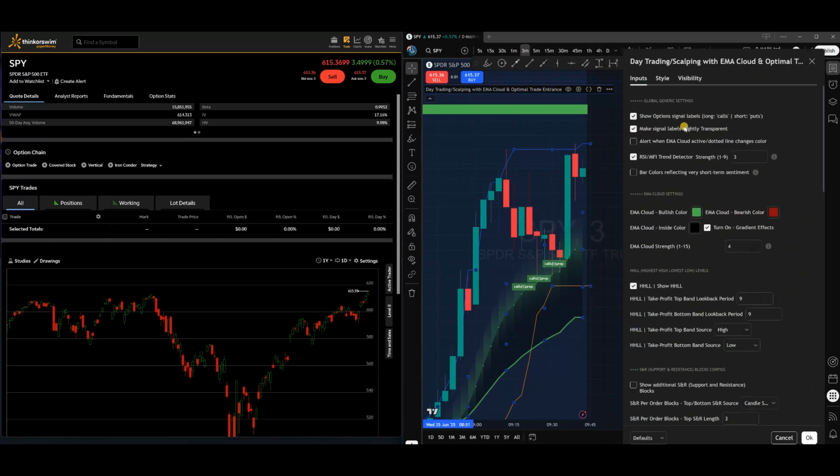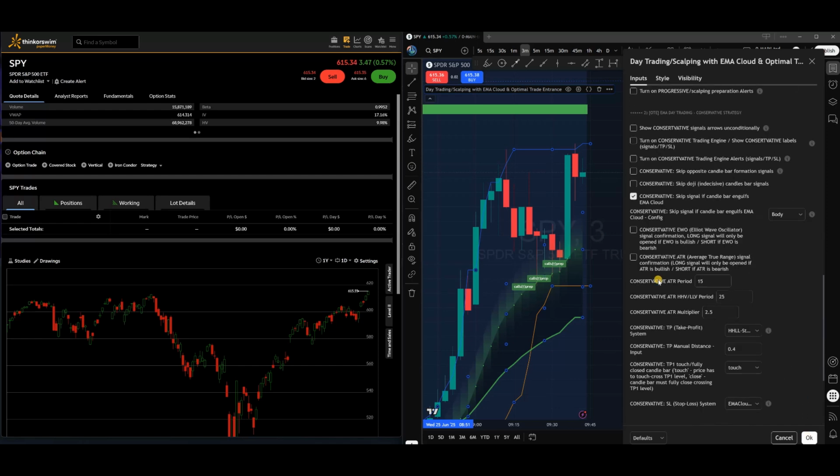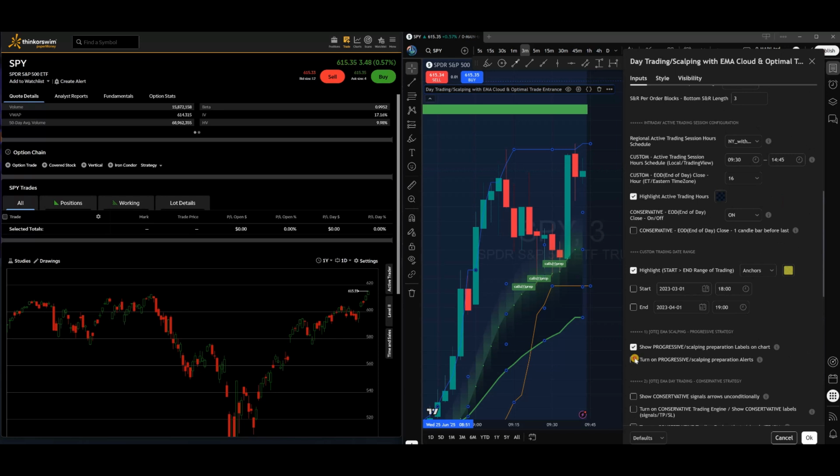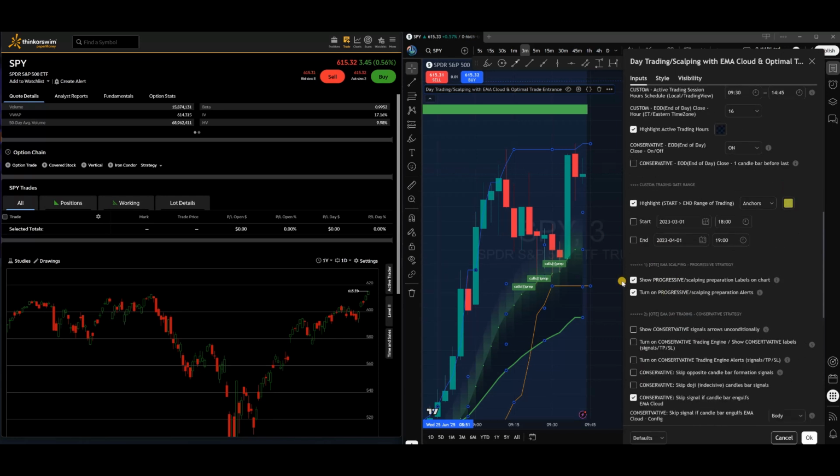And just a heads up, all the alerts you select here, there's gonna be a few more alerts which you can turn on. You turn them on here, and once you turn them on, for example, let's do this one. Hopefully I can show some progressive strategy examples live, because we're right now in a trading session. It's 9:43 Central Time, it's Friday, and this is US market SPY.